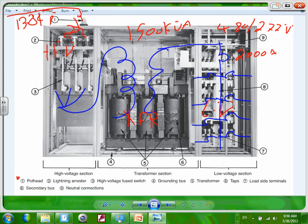Number two, every time you have high voltage, you have something called surge arresters. Can you guys see the surge arresters here, or lightning arresters? These will look at any lightning that hits the transmission line, and instead of burning your equipment, it sucks it directly. It shunts the phases to the ground. It takes all this high voltage directly to the ground. It will protect your switchgear from blowing up because of lightning or transients in your system. Look, they put them right here as you enter the switchgear.